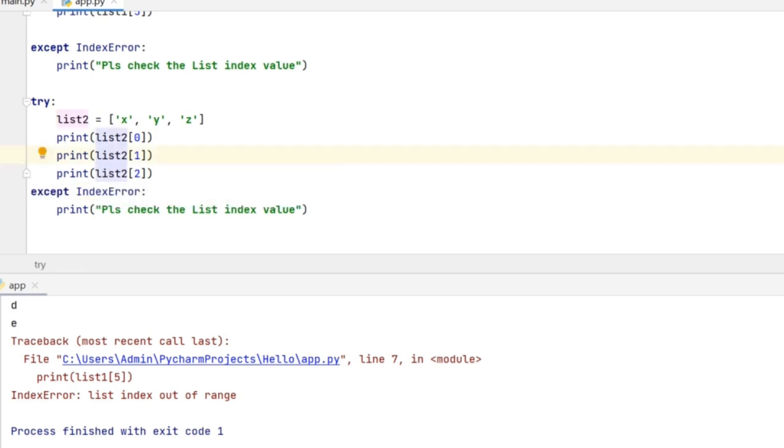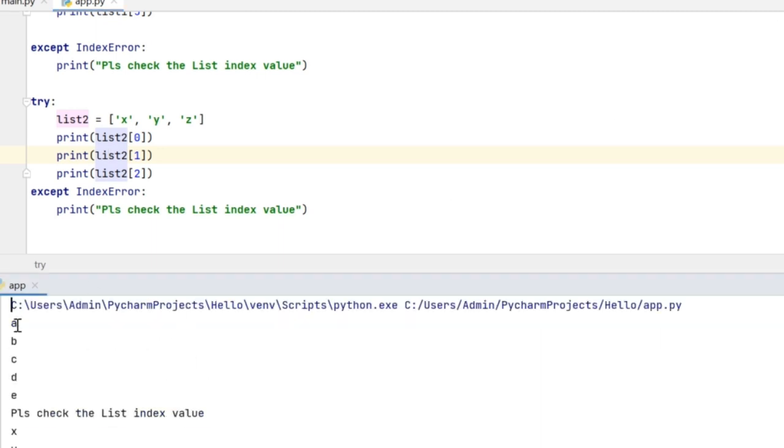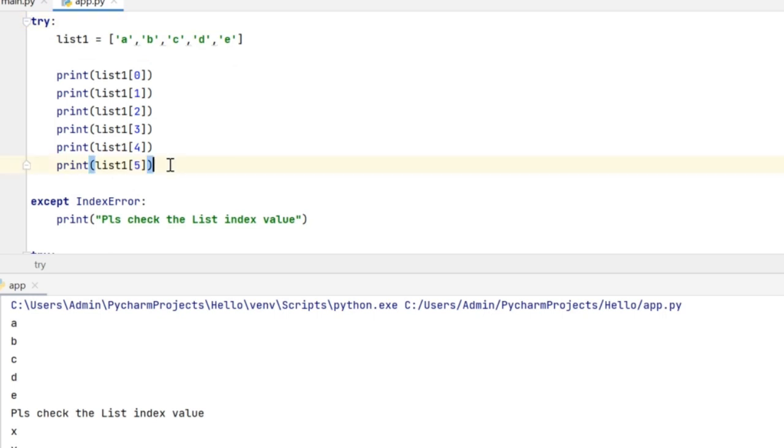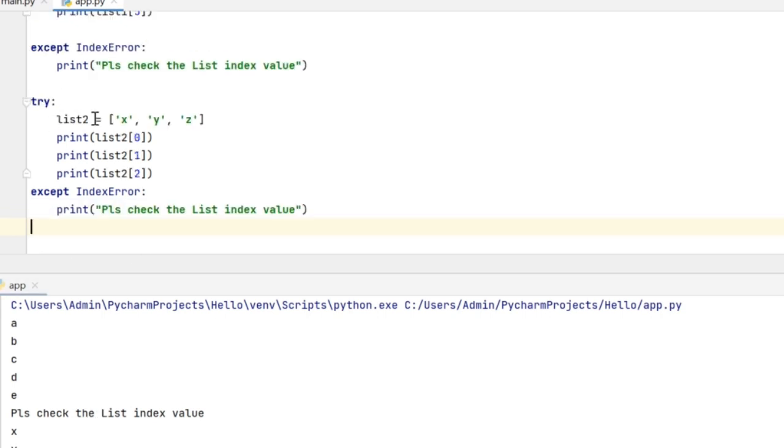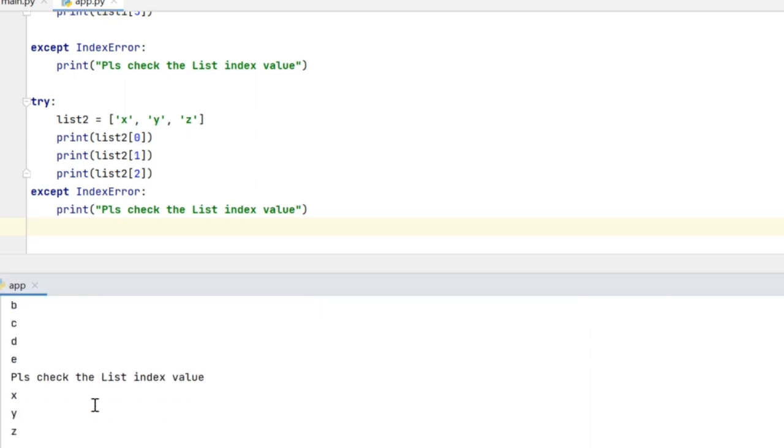If I execute this code, I can see that the values from A to E got printed, and since list1[5] is not available, the message, please check the list index value got printed. And in the second try block, I have defined list2 and I'm printing its values. So XYZ also got printed in my output window.